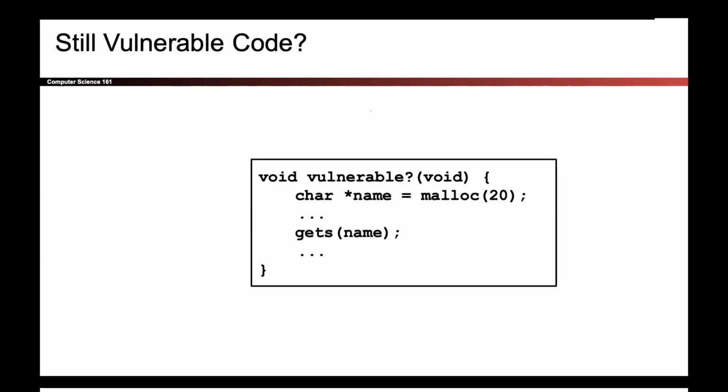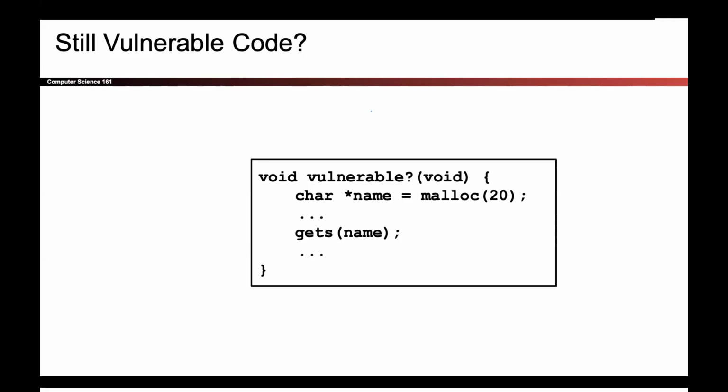So let's do a little bit of testing our understanding, looking at some example code snippets. I want you to look at this and tell me whether it's vulnerable or not. Here's another example. The only difference from what we were looking at before is that now the name buffer is stored on the heap, not as a local variable. Is this vulnerable? How many say yes? How many say no? How many say help, I'm not sure?